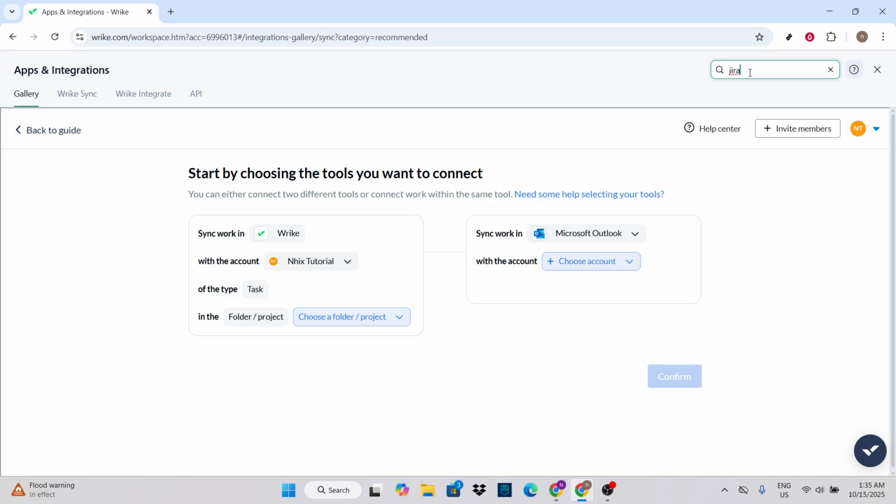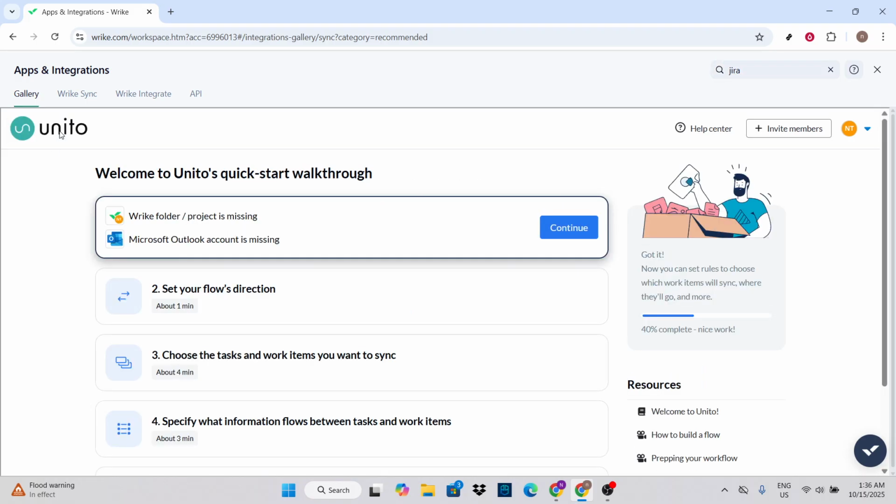While syncing, you might be prompted for credentials or an API key to authorize the integration. Make sure you have your Jira login details handy to enable a smooth authorization process. If you're concerned about data security, rest assured that both platforms maintain high standards of data protection to safeguard your information during this transition. And there you have it. With these steps, you're set up to move from Wrike to Jira.